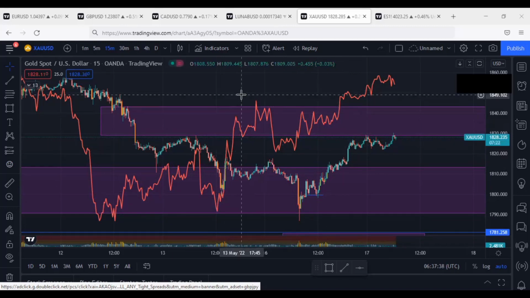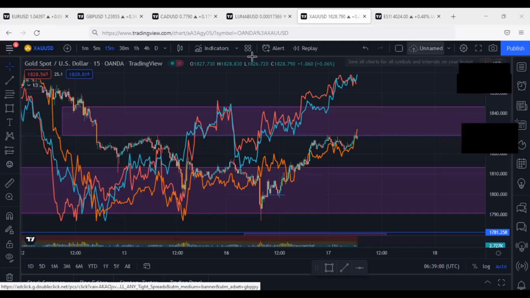I'm going to put the 3 there so that you see that it's not one line that I'm trying to put together or manipulate. It's just 3 different value lines. These are the 3 value lines. They are not moving averages, mind you, because a moving average is derived from the price. It's lagging, but this one is not lagging at all. As you can see, it's telling us the direction. It has gone forward before the market actually goes forward, and that is the reason why we are using it.